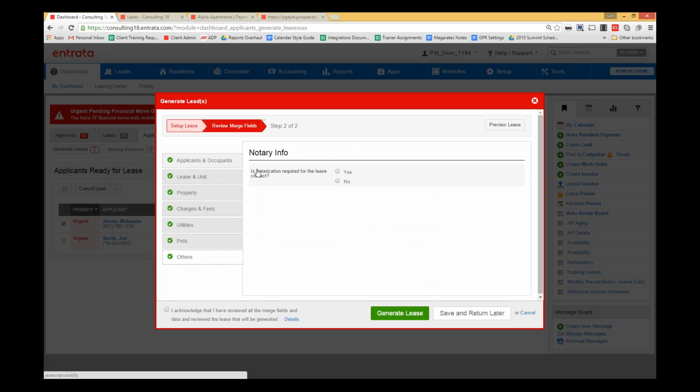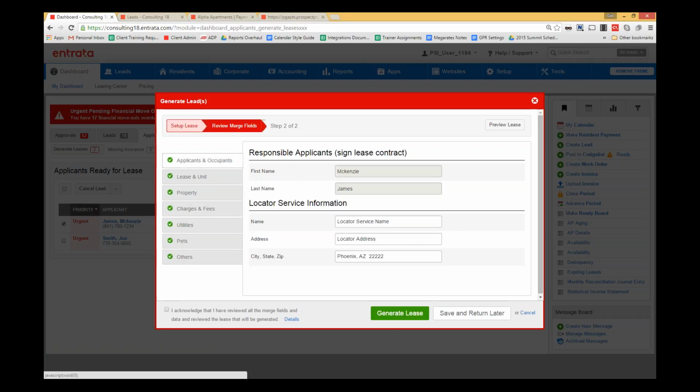Now, once we've reviewed these merge fields, what I recommend is that you preview the lease document. We'll preview that document, and we'll see a sample with all of the populated merge fields. We'll be able to see what information is going to be pre-populated in that document. So we'll go ahead and see the sample here.